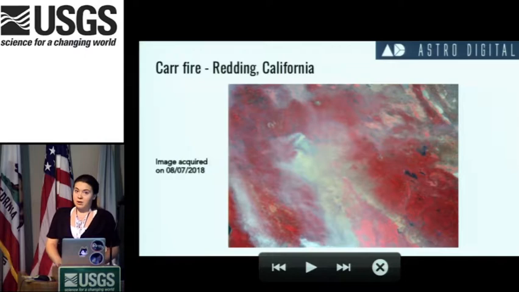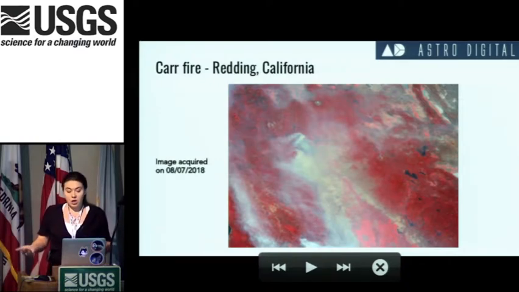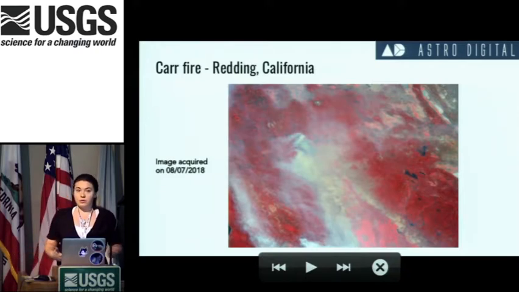This image was taken here in California. There's a really bad and disastrous car fire. We processed the image into a red, green, and near-infrared composite. The bright areas show the vegetation, and the smoke, unfortunately, is there because it's a really large, damaging fire. We were able to downlink this shot 90 minutes after the imaging, and for our operations, it's really visible that we are ready to deliver the data the same day. So we are ready to provide this data not only for statistical applications, but for emergency response and really urgent types of workflows.